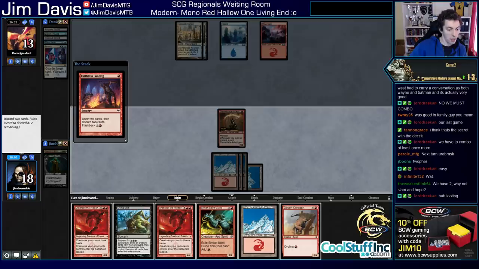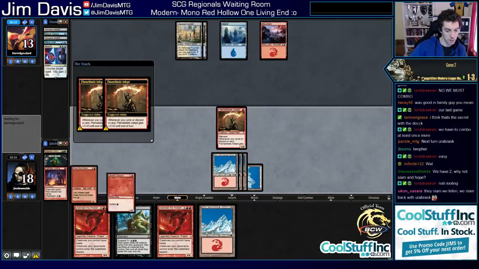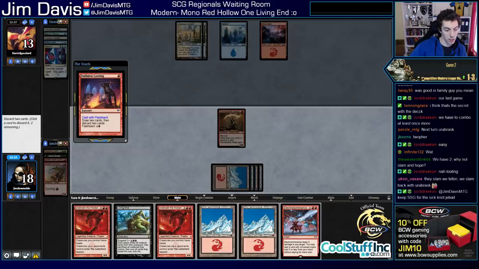Alright, what do I want here? I don't want to discard the Urabrask, honestly. I might pitch Spirit Guide to Cerodon. Double Urabrask is pretty good. Then I can flashback the Looting and see what else we can find. Make them answer this Flameblade Adept. That's awkward. Alright, now we'll discard one of the Urabrasks.